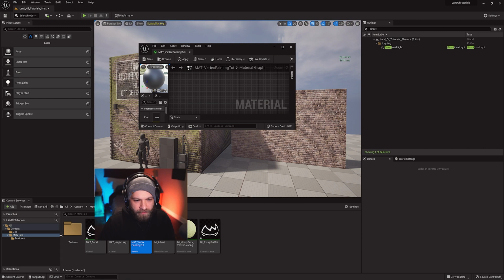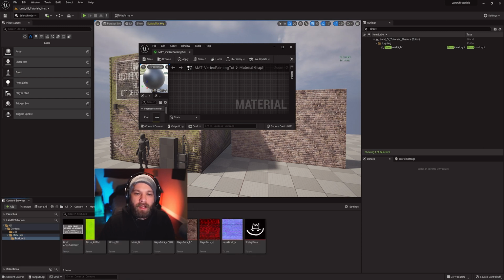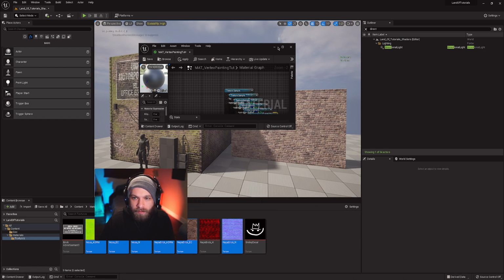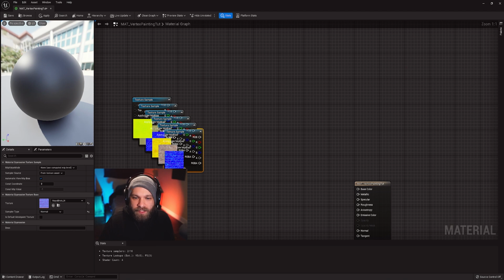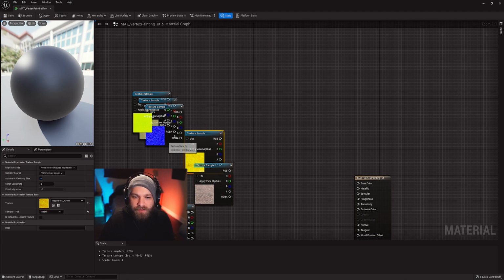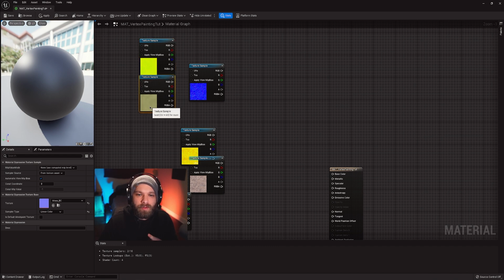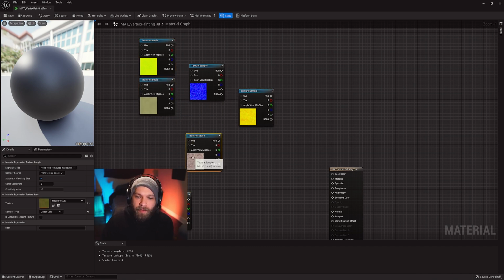What else you're going to need for this is textures for both your first and second material. In my case, I have a brick and a moss, but yours can be whatever you'd like. I'm going to bring in all the textures for my two variations, which in this case means I have six textures that will be used. That's two base color, two that are my ambient occlusion, roughness and metalness packed, and then my two normal maps.